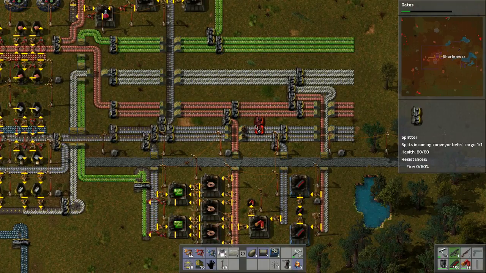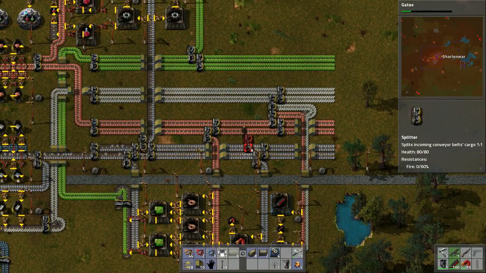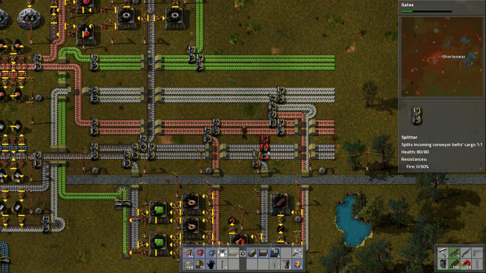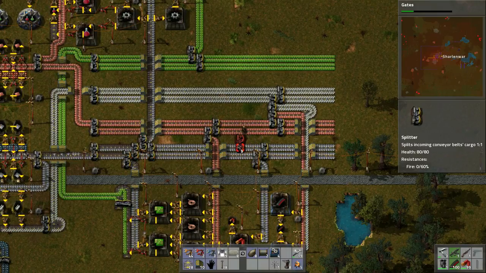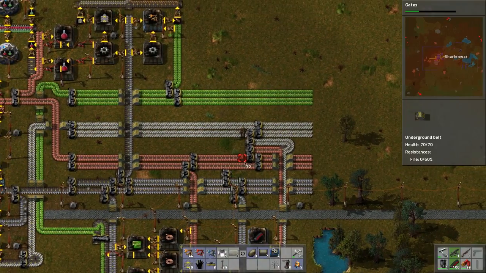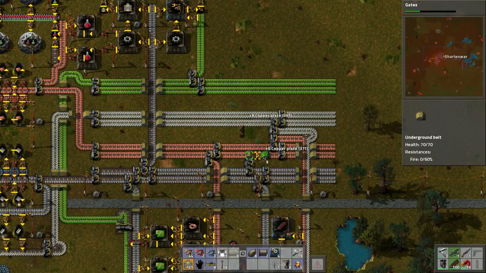Let's see here. Maybe I can bring it up from here and go straight up this way. This seems like a reasonable spot, and then it has the belt balancer right behind it. I might not need all these balancers and stuff, I'm not sure. All of these things might be just redundant, so I don't know. So let's just put it right here, that seems okay. And then let's underground some of these belts.